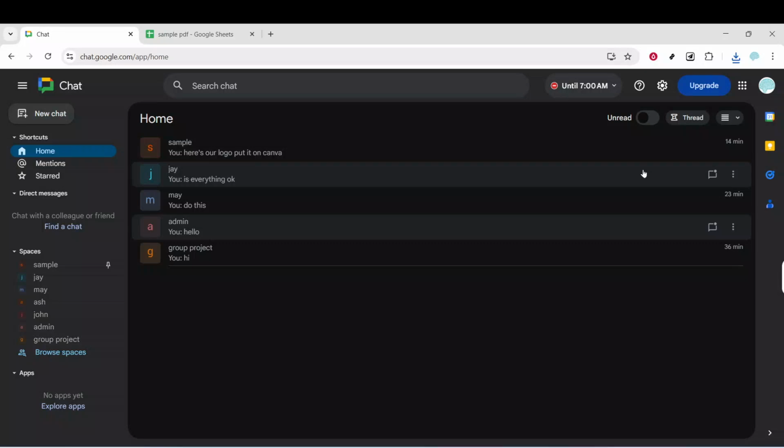In today's video, I'm going to teach you how to send PDFs, documents, and images instantly in chat. We'll walk through a simple, reliable way to share files right inside your chat window. By the end, you'll be able to send a PDF, a document, or an image in just a few taps, without leaving the conversation or switching apps.